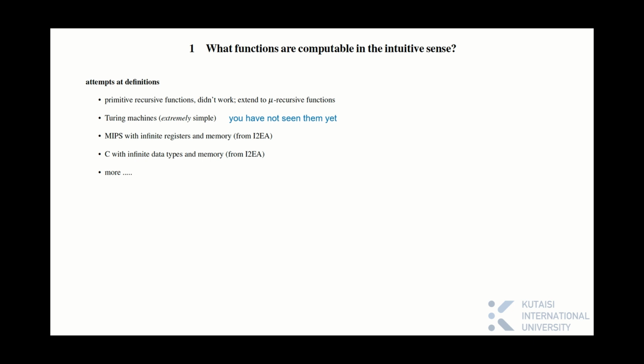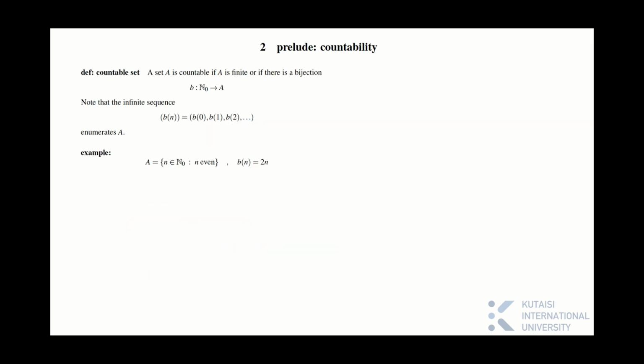But then the fact that Turing machines and mu recursive functions capture our intuitive understanding of computability is known as Church's thesis. There is no way to prove it because there is no framework to prove it. We do not have the definition of our intuitive sense of computability. But whatever this is, the fact that it is captured by these two definitions is called the Church thesis.